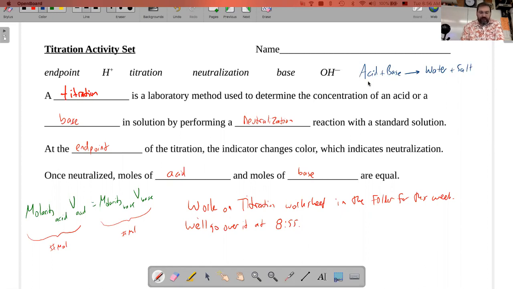So the plan is that in a neutralization reaction, you have an acid and you have a base and you react them together. If the molar quantity of acid and base are exactly equal, then you end up with water and a salt in solution, and there's no extra hydrogen or hydroxide ions. If you have excess acid, then there's excess hydrogen as a product. If there's excess base as a reactant, then you have excess hydroxide as a product. And what you're trying to do is get to the place where it's completely neutral. So in a neutralization reaction, the number of moles of acid and moles of base are exactly the same.